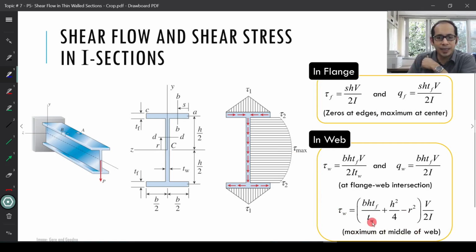Why does it become the maximum? This again takes you back to the concept of that rectangular face which we were discussing. Remember, it is minimum at the top and the bottom, and maximum at the center. We had done a similar example in which you also looked at an I section, but that I section was not a thin wall. It was a slightly thicker wall I section that we looked at. There also, if you remember, there was a jump over here, and then we reached the maximum over here. Now here also, remember, the ordinates that you see are only representative of the magnitude.